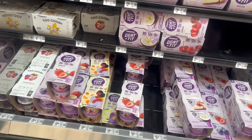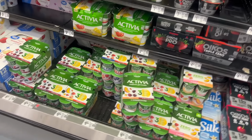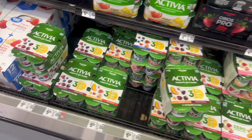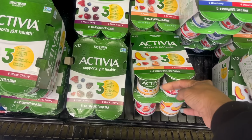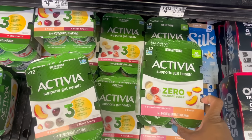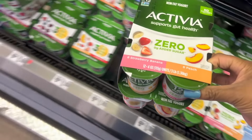I'm gonna pick up me some of this yogurt, y'all. Some of this Greek yogurt. I'm trying to figure out, do I want, no, I believe I want the Activia that supports the gut. I think I'll get some of this right here. I actually need to get this one because this one says zero added sugar. Yeah, I probably end up getting this one right here.